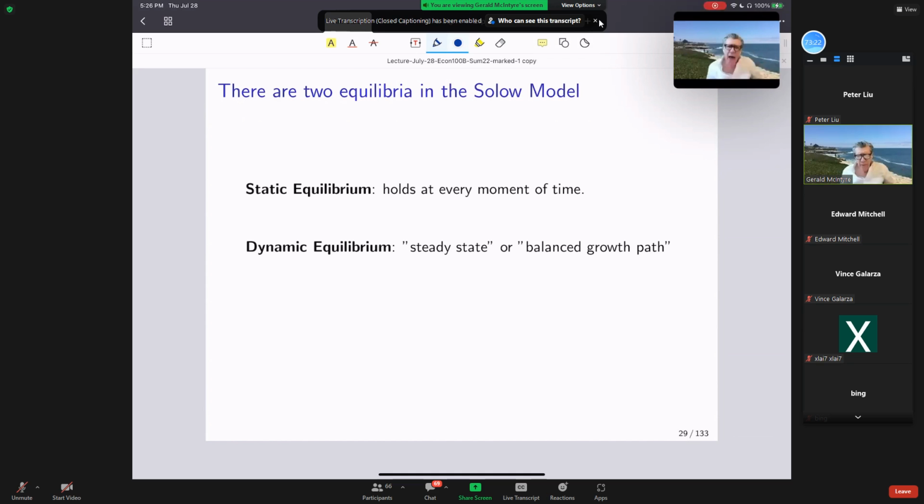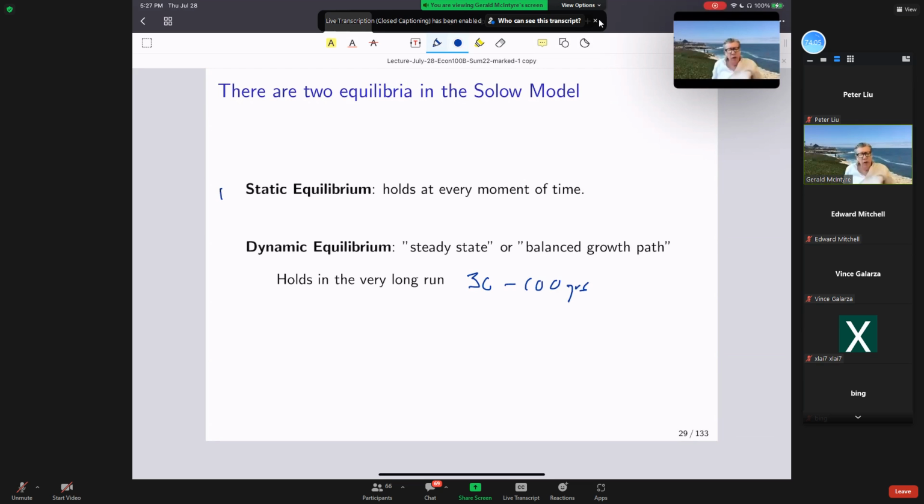We have a name for that. That dynamic equilibrium that will eventually be achieved in the very long run, in 30, 50, or 100 years, is called the steady state. Sometimes I'll use the abbreviation SS for steady state. It's sometimes called by some researchers the balanced growth path, the BGP. It's a path that the economy is now balanced on, in an equilibrium. For the Solow model, we'll use the notion of a steady state. It eventually goes to a steady state over the time frame of 30, 50 to 100 years. So this dynamic equilibrium will hold in the very long run.